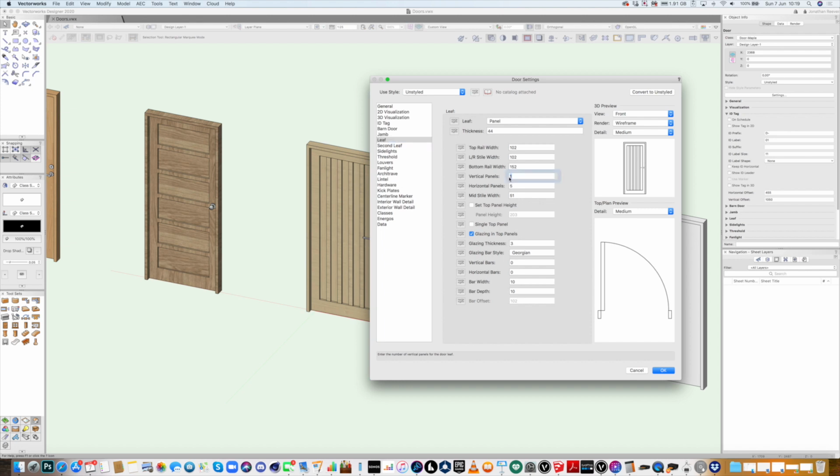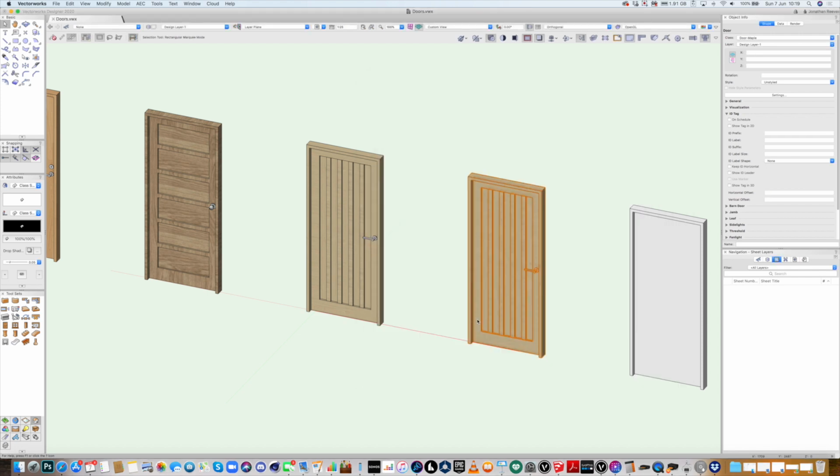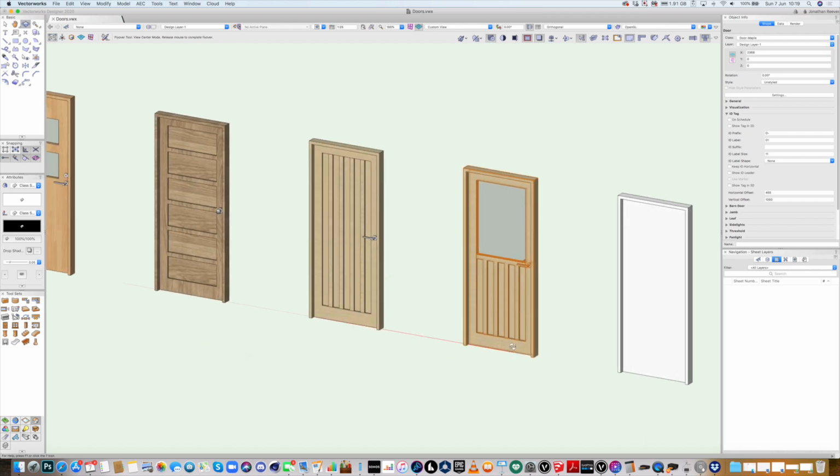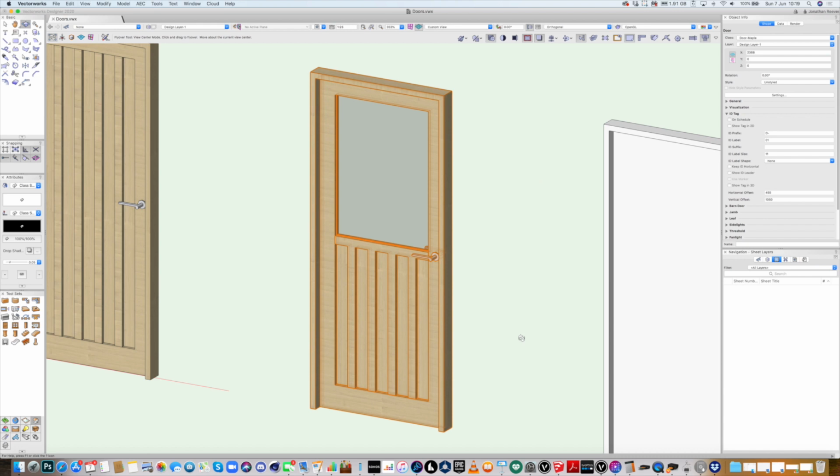So basically we can put in 2 panels here. You can see the top panel is going to be glazed if I click OK. But actually, before we do that, you'll see instead of having any kind of timber in that glazed panel at all, you'll just have a really nice glazed panel at the top. This is quite a typical door that you would see for a front door, with a glazed light above and a little bit of paneling below. So that's nice, I'm happy with that one.